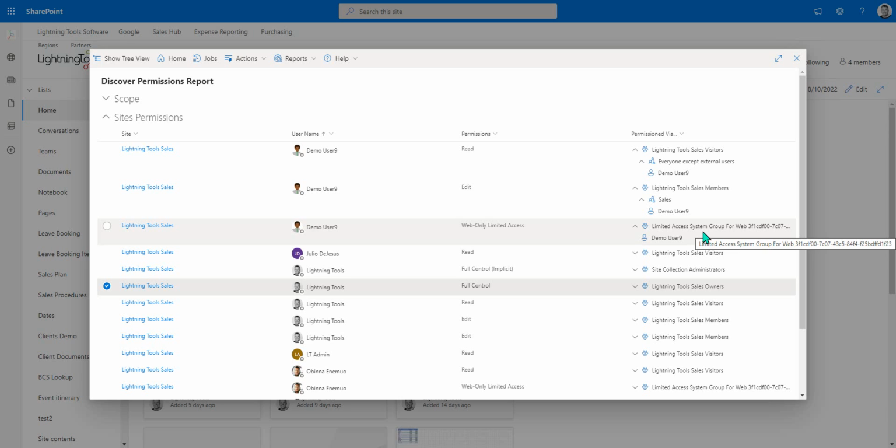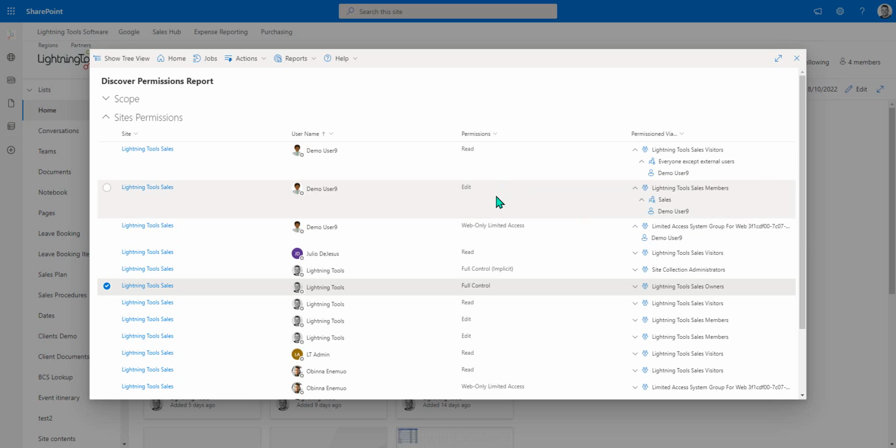So we're granting permissions to maybe a document or to a folder for demo user 9 inside this site. But in order to be able to navigate to it, they need to be able to access the site and access the list or the library where that item is actually stored. So in the same regards as the kitchen, the permissions are granted that way. This is an automatic permission level that we shouldn't remove unless we actually remove permissions against the item itself. And we'll get more into that a little bit later on.